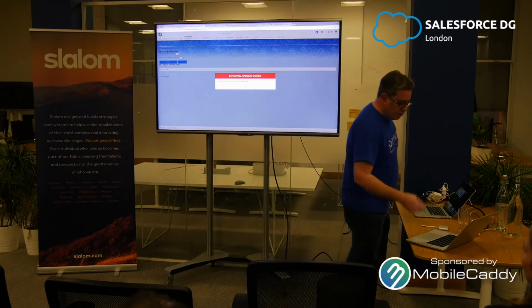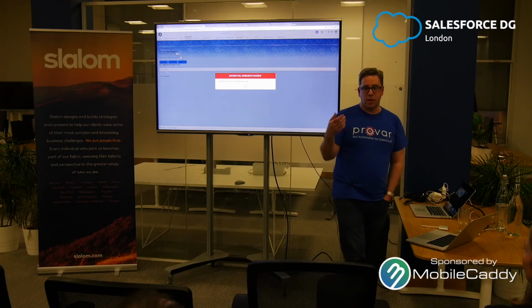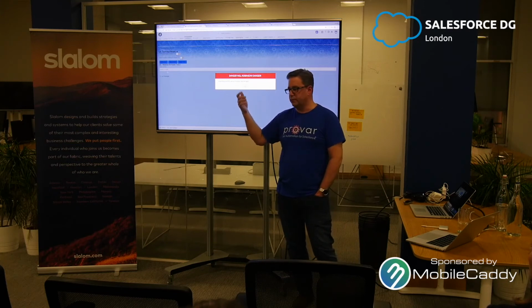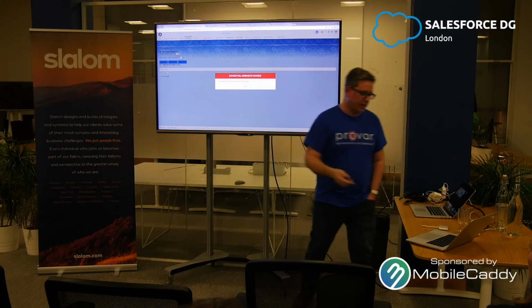Okay. So if you want to force someone to take notice, I use this on the incomplete status with a grey box instead of a red one, just so they acknowledge that you've got to do something, restore your network connection, or log back into Salesforce before you carry on.